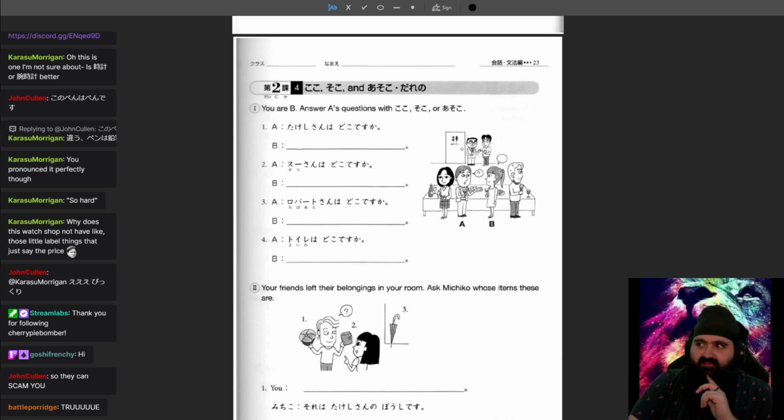Takeshi-san wa doko desu ka? Takeshi is this guy. Remember, when you go over... Oh, wait, it's not capturing my cursor. Hang on one second, guys. Edit, change, capture cursor. I didn't know that. Okay, perfect. When you're used to Genki, you'll be used to their faces, so we know that this is Takeshi-san. So Takeshi-san wa doko desu ka? And we are B, so we'd say asoko desu. It's a really simple answer.